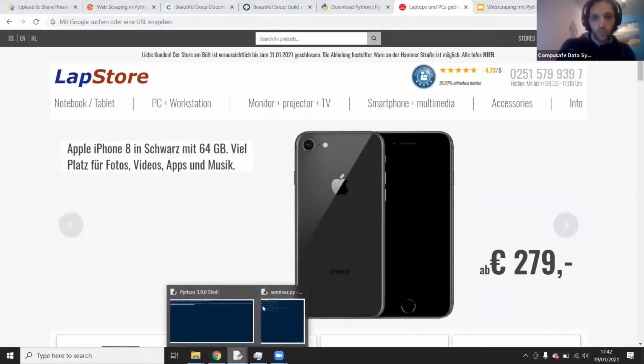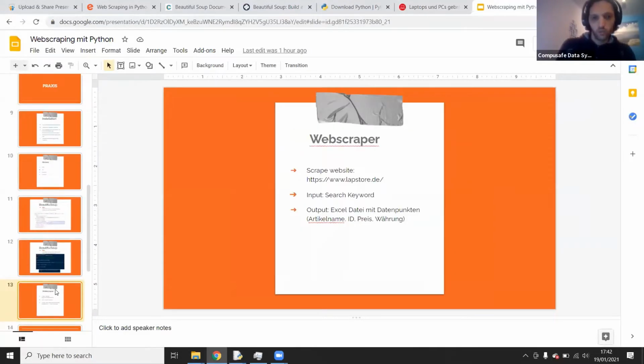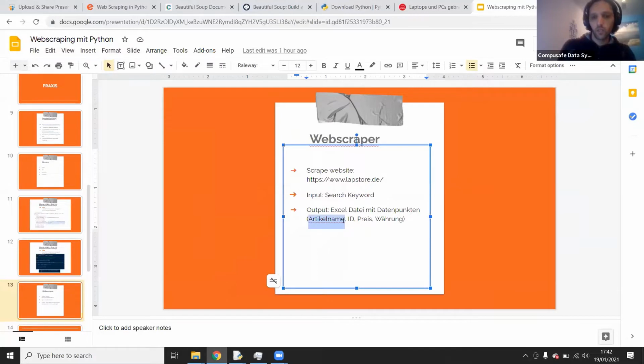Now, as I already mentioned, our web scraper is basically supposed to take as an input a search keyword and as an output, it should return some data points regarding this keyword. So the name of the article, some ID, for example, an article number, the price, and the currency.